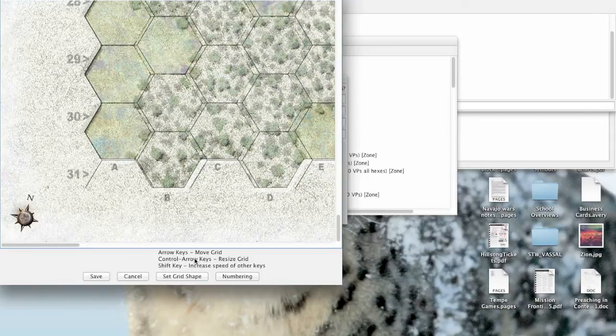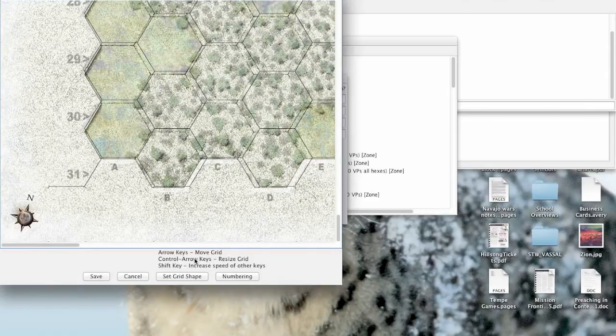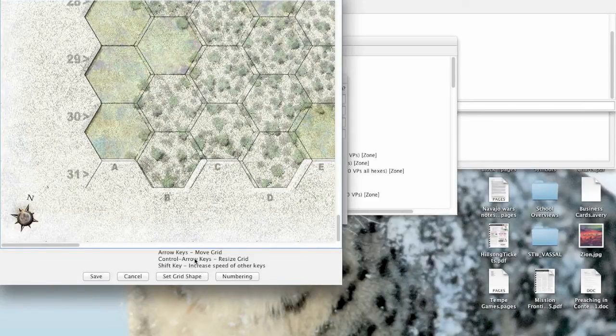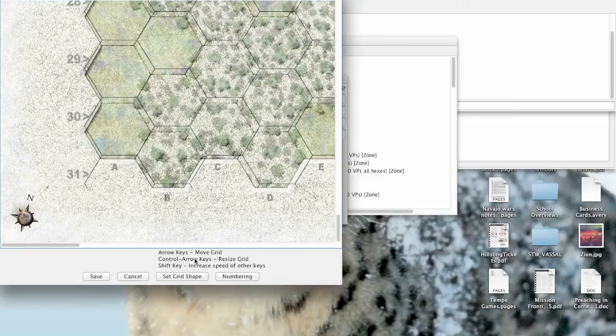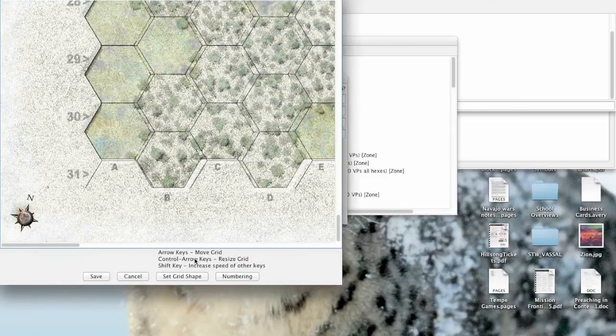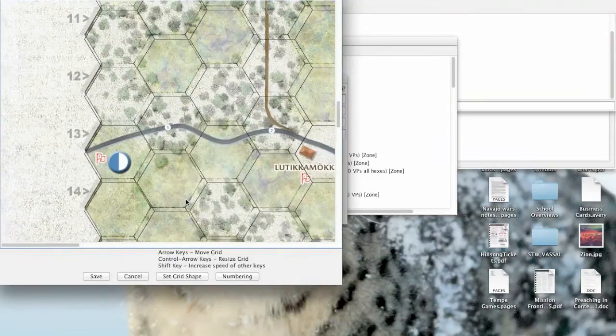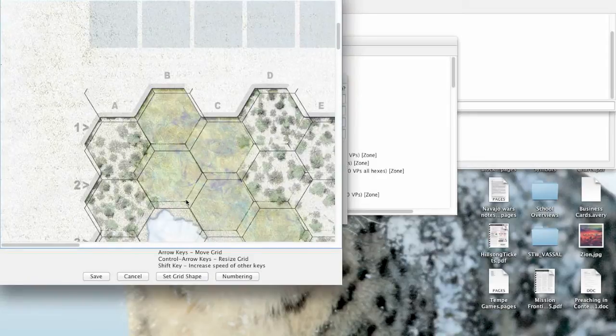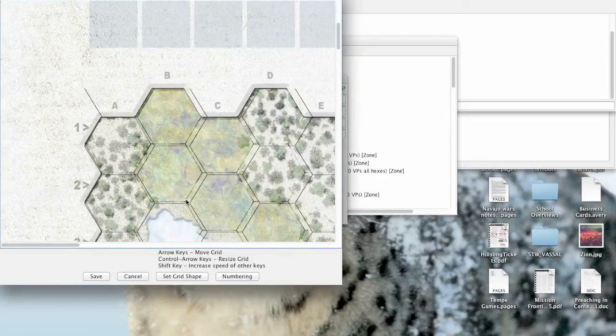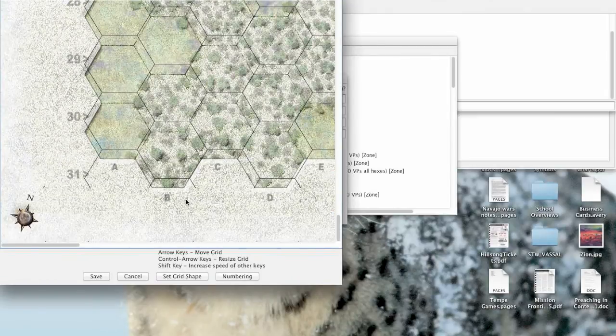Okay, now that I have it lined up really well on the left edge, I'm going to use that control button again to shrink it, and I'm going to use the arrow keys to move down, shrink, move down, shrink a couple times, and then move down. I'm just trying to get it to line up as well as possible on the bottom edge. Looking at the top, it doesn't line up on the top now. Okay, I'm just going to line it with the top, shrink. All right, go down to the very bottom.